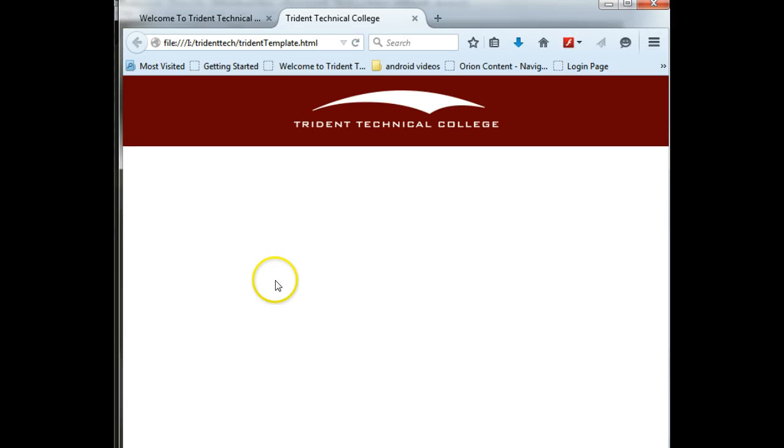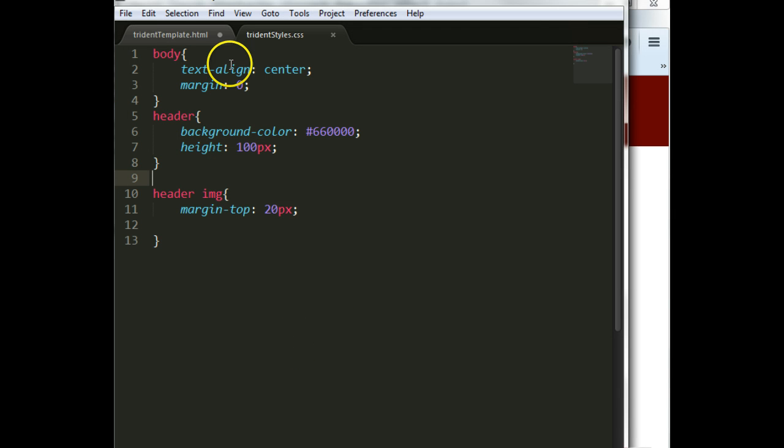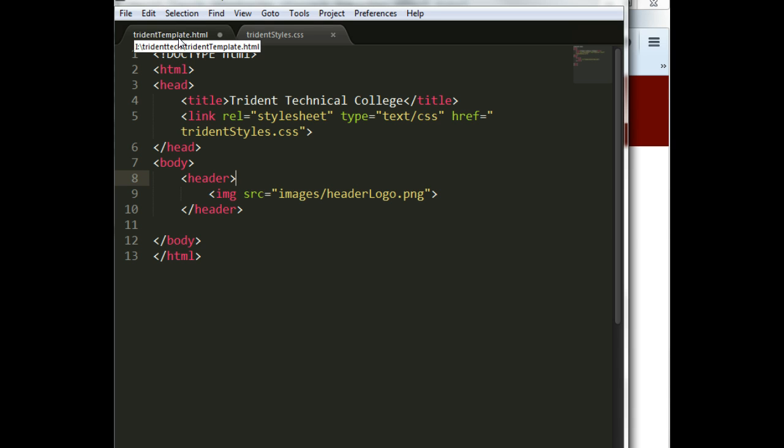Alright, this is where we left off last time. Well, we had our image here, and we need to go back in and go ahead and format that a little bit better. Okay, one of the things that we have this image here. Now what we want to do is, there really should have been a hyperlink over that. So let's go ahead and add the hyperlink.